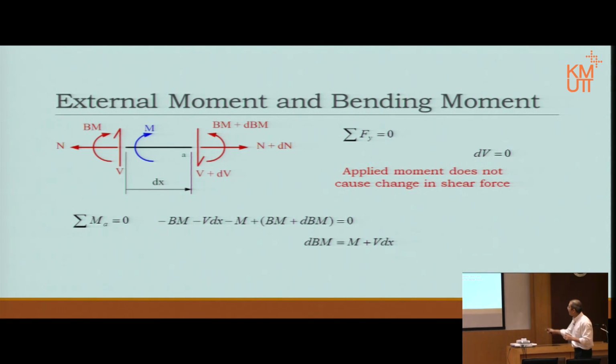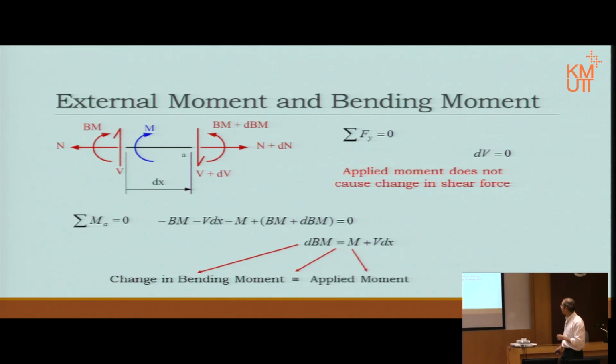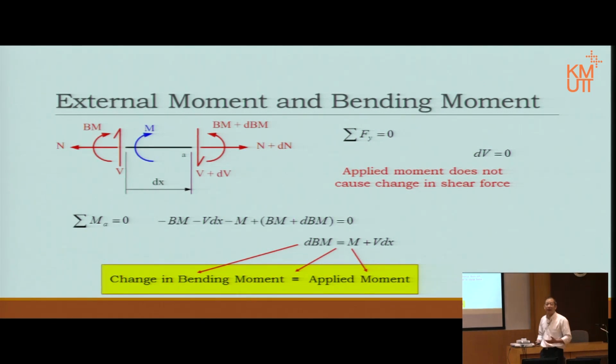There we are. Now notice that the term V dx, we already covered it in 2 terms, in the differentiation term and the integration term. So I will ignore that part. I will look at the moment itself. So the change of bending moment is also equal to the applied moment. And of course plus the area under the shear force diagram is just added on. As I said, on this one we only focus on the applied moment itself. So that is another comment, not really a proof as such. Well, you can call it a proof. I would think it's just a comment.